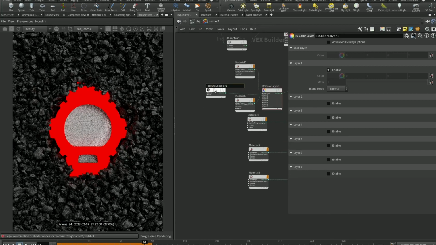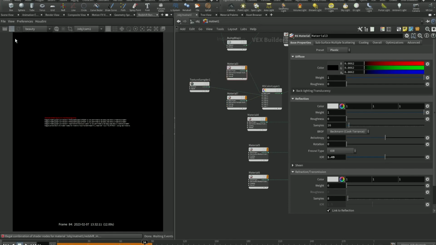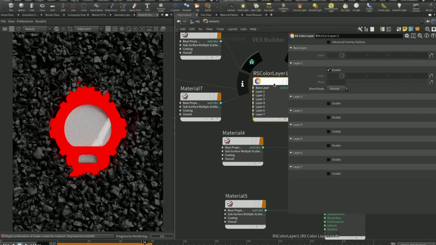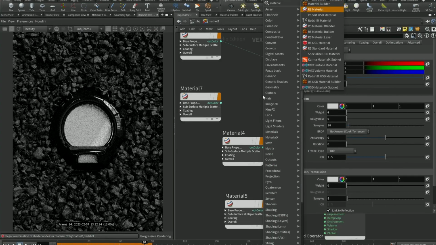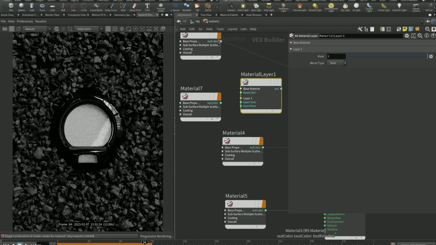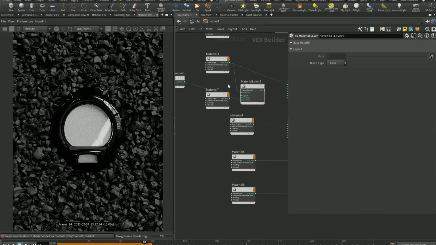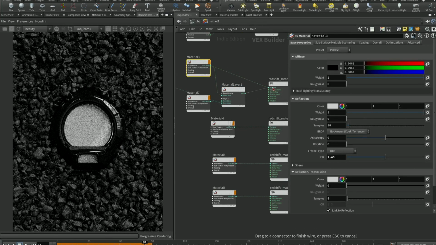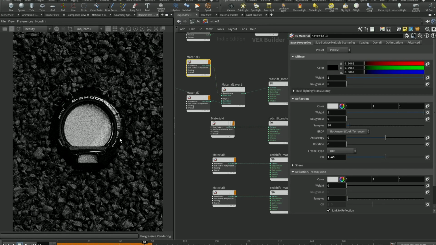All right, I don't think that it works correctly though. Let's refresh the render just in case. Oh yeah, that's the issue, it's with the color layer, because we should go with material layer actually, because we are blending 2 materials, right? So base color, layer 1 color, and layer mask afterwards. And now if we get this out to the surface and refresh, yep, now we have the alpha here.